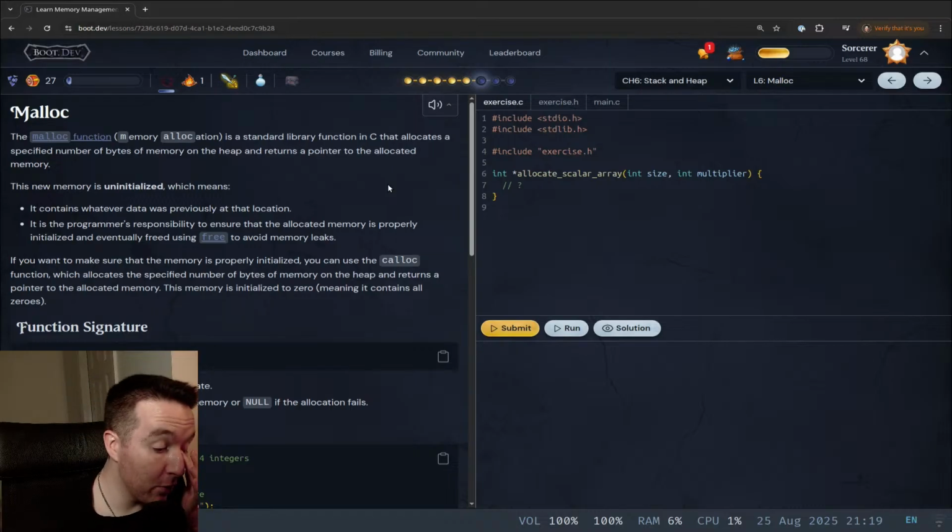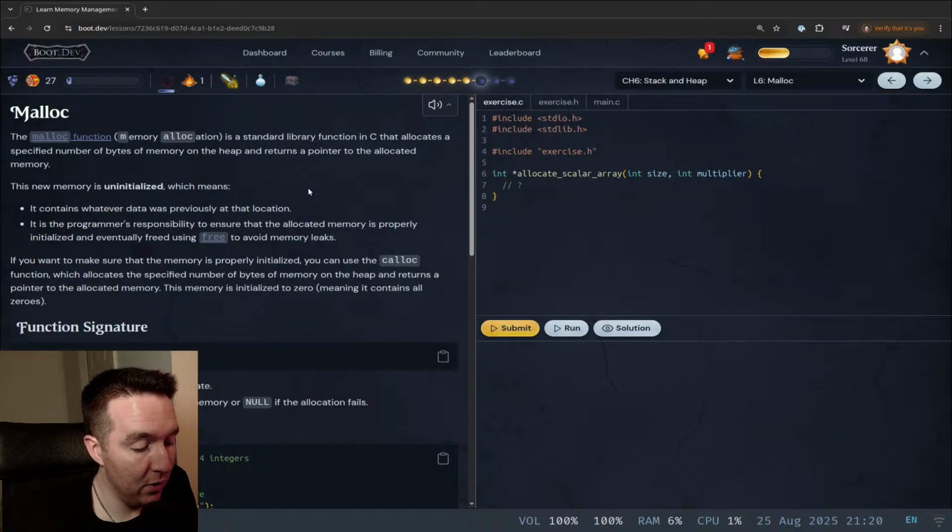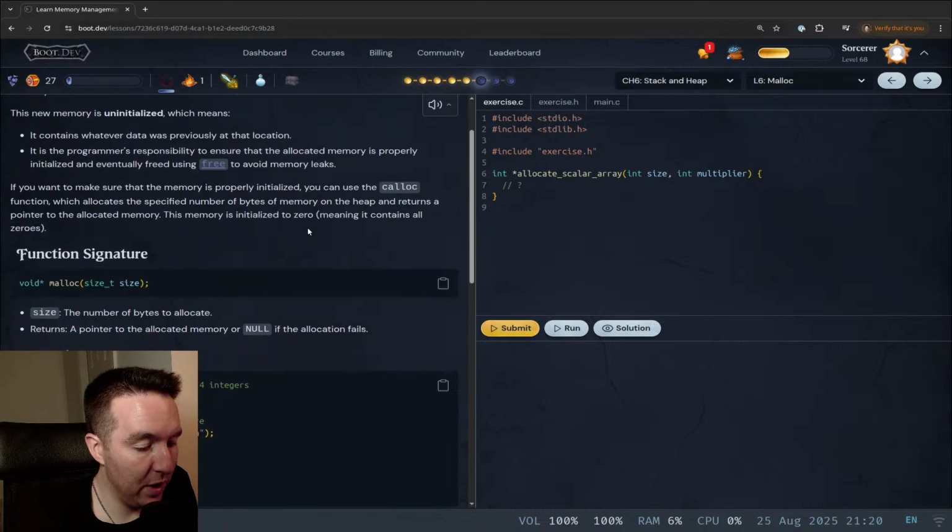It's the programmer's responsibility to ensure that the allocated memory is properly initialized and eventually freed using free to avoid memory leaks. If you want to make sure that the memory is properly initialized, you can use the calloc function, which allocates the specified number of bytes of memory on the heap and returns a pointer to the allocated memory. The memory is initialized to 0, meaning it contains all zeros.